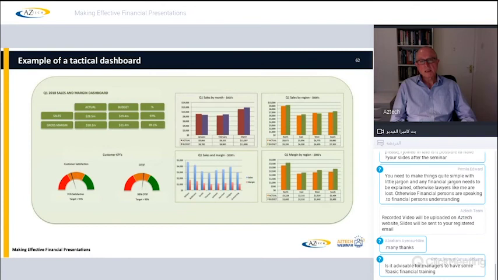You can see it's a combination of numbers and data visualizations. I produced this in Excel. The Excel workbook had three worksheets. It had a worksheet where I extracted a very significant amount of data, multidimensional data from a relational database.